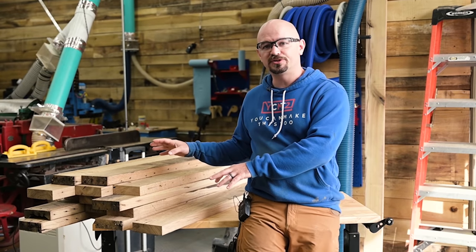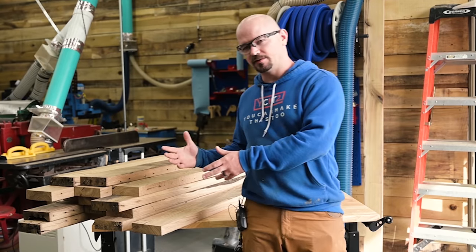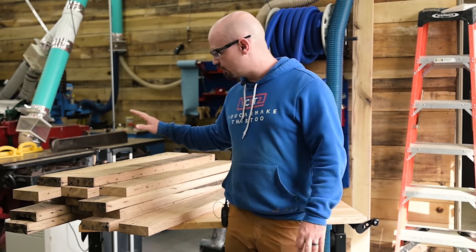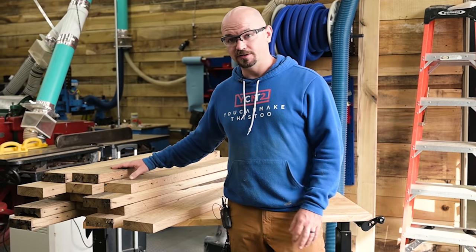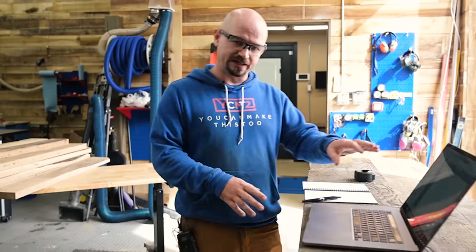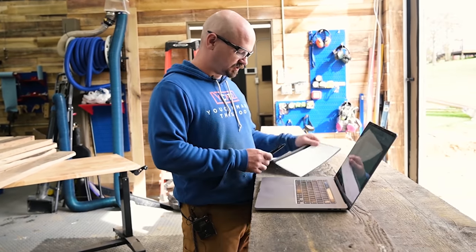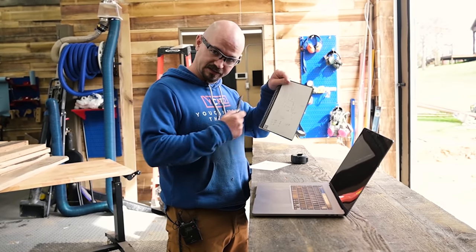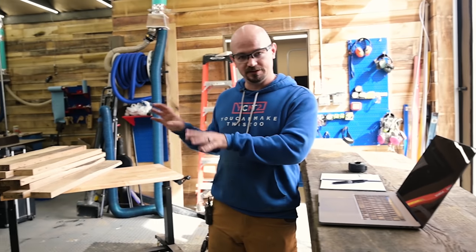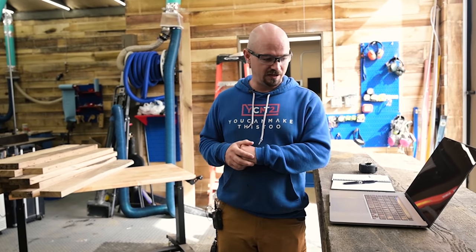We've processed most of the material that'll be used for the base, or at least the legs on the base. Some of those long pieces I did will be stretchers running back and forth. But now it's time to break these down into the components they need to start getting glued up. I've been referencing my model that I did in Fusion 360. Took some notes that only make sense to me, because that's the way my notes always go, to figure out how we need to cut these so we can start gluing them up.